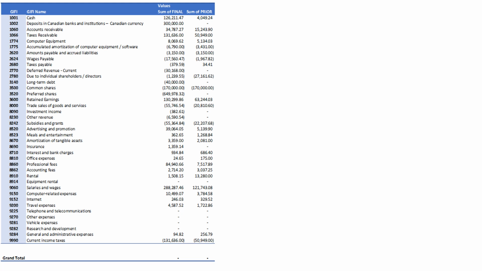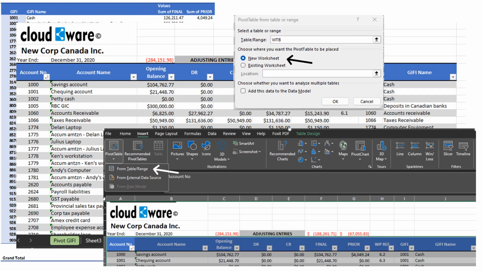Let's try a couple of exercises. First, we create a second pivot table by selecting all of the columnar data in the Working TB tab, and then going to the Insert command at the top of the worksheet. Next, we'll try to recreate the pivot table in a new worksheet.